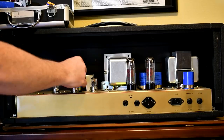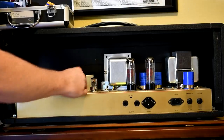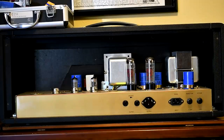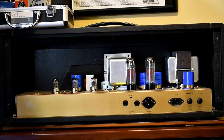I think this might actually be from in here. There's preamp tubes. Hopefully that works. Who knows? What is this? CVC. Chalmer. It's probably again from inside this bad boy. And last, we have an Electroharmonics. I think Electro Harmonics are actually the same as Mesa. I think they might be Sovtek.